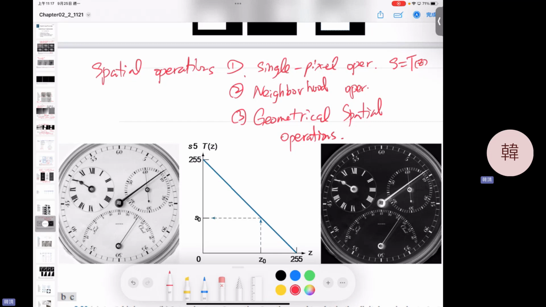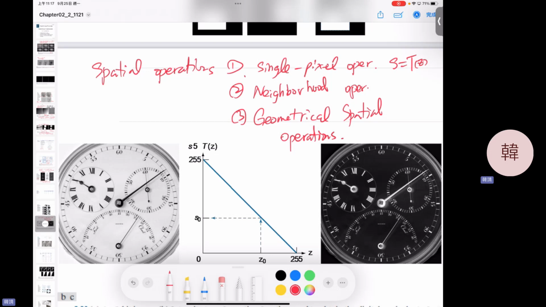Find this transformation. So alter the intensity level at each pixel individually, using this transformation function T. So from a specific gray level, you change to another level. So the application is trying to find a T. How do you define this transformation function?